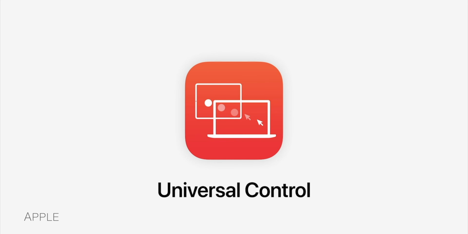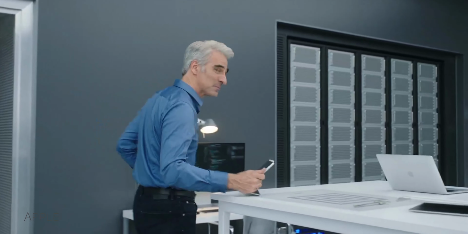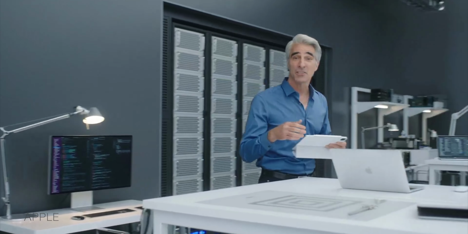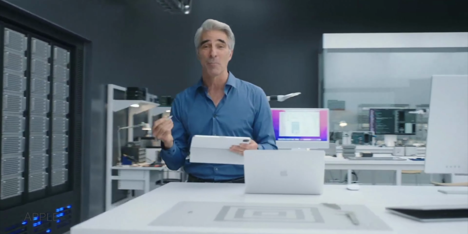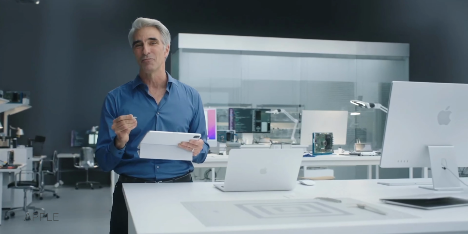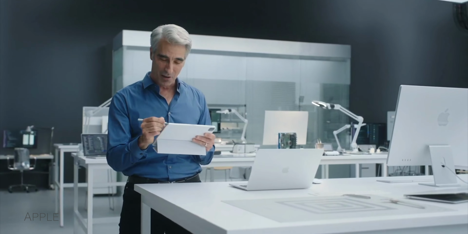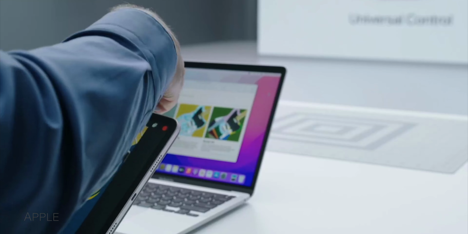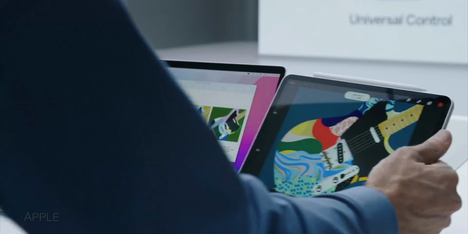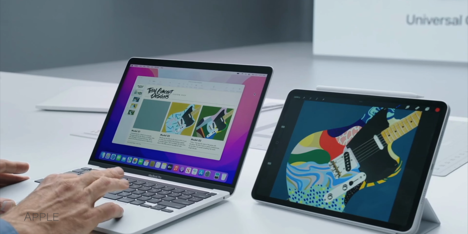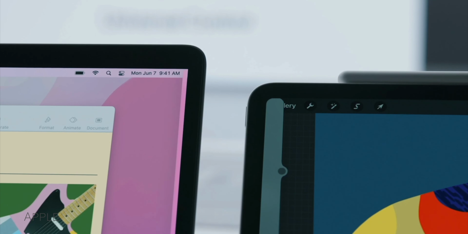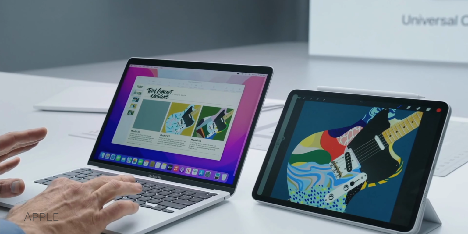probably hands down the best thing, the one that should have been the featured thing of macOS. Now you can just take your iPad, put it right next to your Mac without connecting anything, no specific connection, and you can use your mouse or keyboard of a Mac on your iPad. The way it works is you take your mouse and go to the side of the screen. You will see the mouse trying to jump to the iPad, and you just move the mouse and it is on your iPad, and now you can actually use your mouse and keyboard wirelessly on your iPad screen.